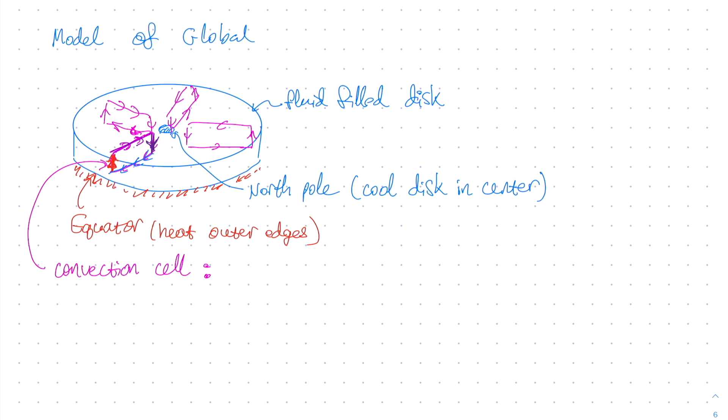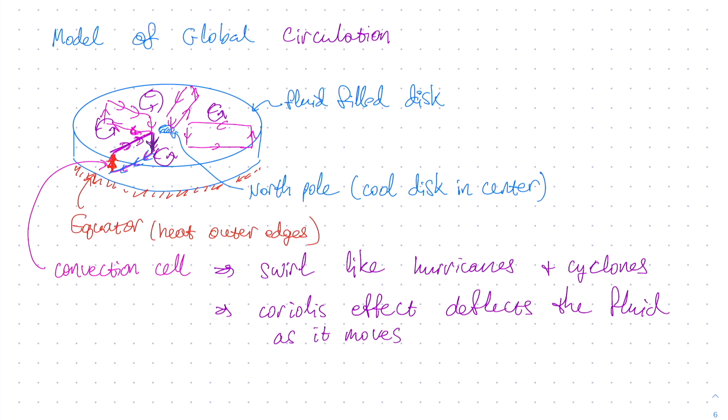Of course this is a brilliant example of where the theory was right but the interpretation of the experimental evidence was wrong. The problem was that in the 1600s the authors did not have sufficiently precise instruments to detect the Coriolis force. Now let's take our model of global convection and improve it by adding the Coriolis effect to make a model of global circulation. We now take our dish and spin it up. Consider the fluid moving either inwards towards the center or outwards towards the edges. Because of the Coriolis effect, the fluid no longer moves in a straight line but curves away. This causes the fluid to swirl.